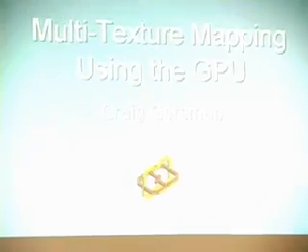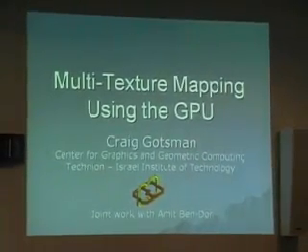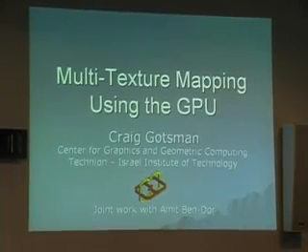So I'll talk about a problem which arises in computer graphics, which is what I do for a living, basically. The formal title of my talk is multi-texture mapping using the GPU. So I hope it'll be of interest to people who are working on computer graphics, more specifically the Google Earth and Maps groups. I think it will.